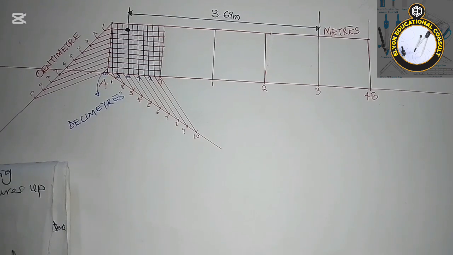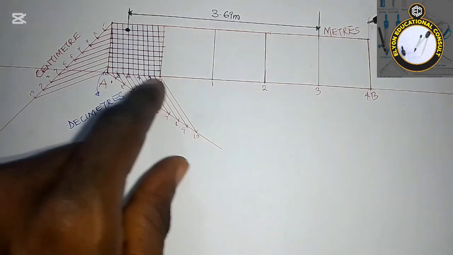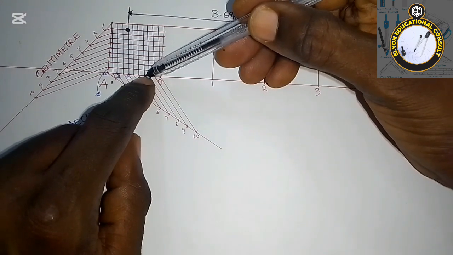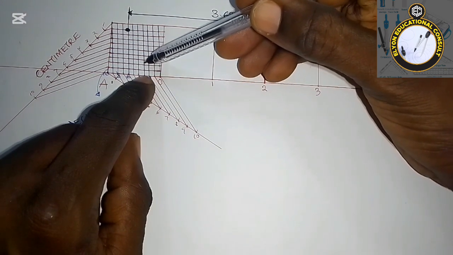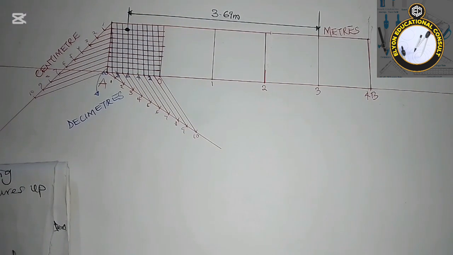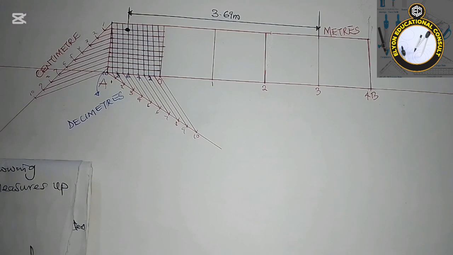Let's say for example we are told to take 4.35 meters. This is 4. Then we come to 3 here. This is 3. 4.35, 1 2 3 4 5. You can see that now. So it's as simple as that. I believe that with constant practice you'll be able to get it, and practice as many questions as possible.